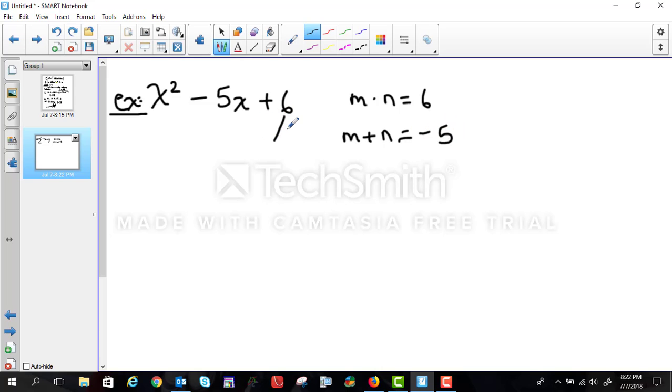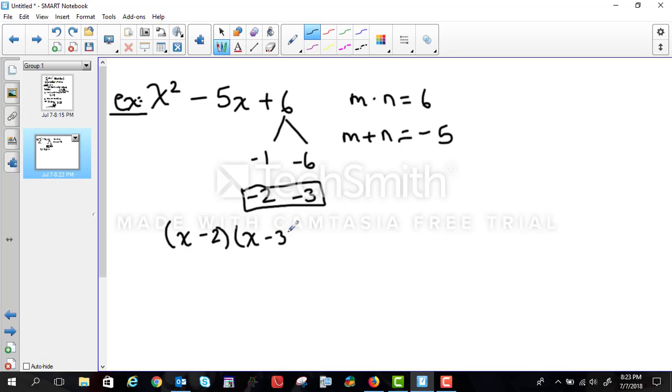Which means when we're multiplying, if they're going to add to give us a negative number, and they're going to multiply to give us a positive number, they both have to be negative. So just to make my life easier so I remember, I'm going to make all these factors negative. Now again, these are the ones that add up to minus 5. But it's really important you look at the sign. So that sign and this sign are going to dictate what happens here. And so then that makes x minus 2 and x minus 3. And we're finished with that one.